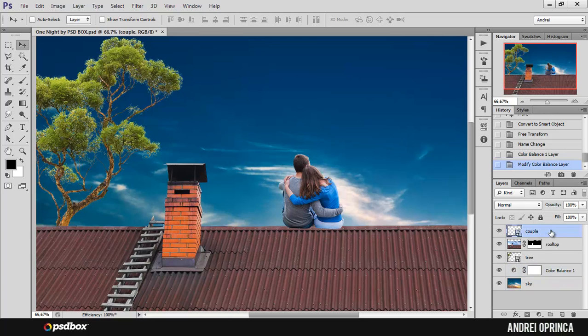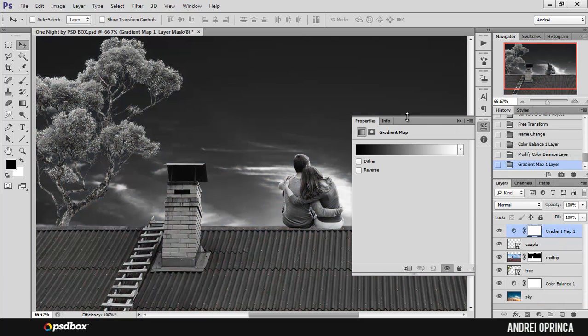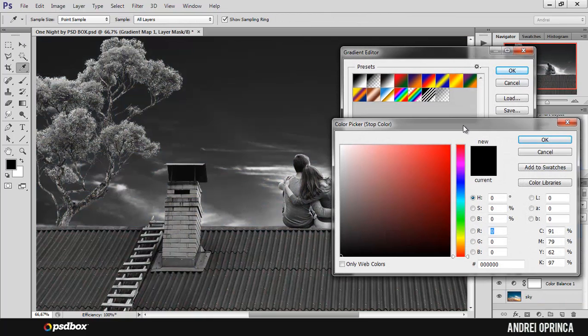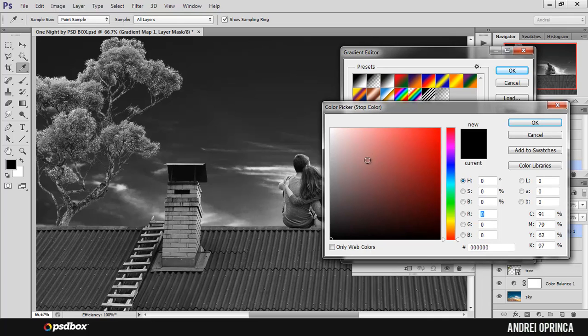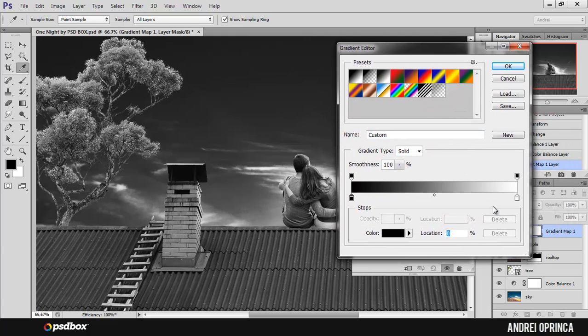So select the couple layer or the top layer on your palette, depending on which one you have, and add a gradient map. Now, I didn't mention this, but you can do this in Photoshop CS3, CS4, CS5. It doesn't really matter because all the adjustments are available on previous versions of Photoshop. The gradient that I use is black and white, so you can leave this gradient at the default one.